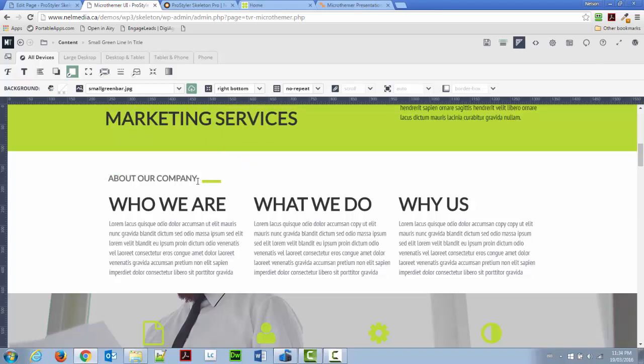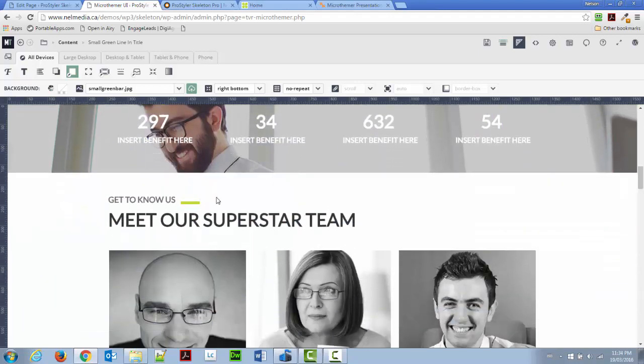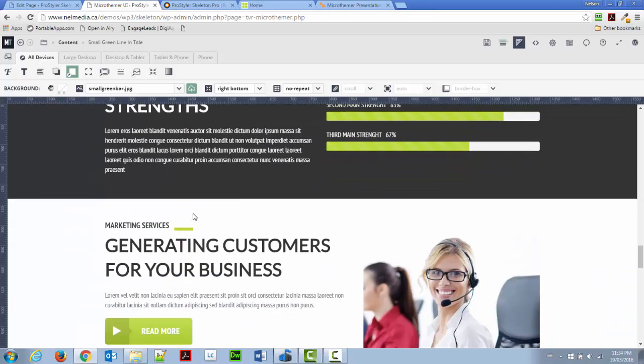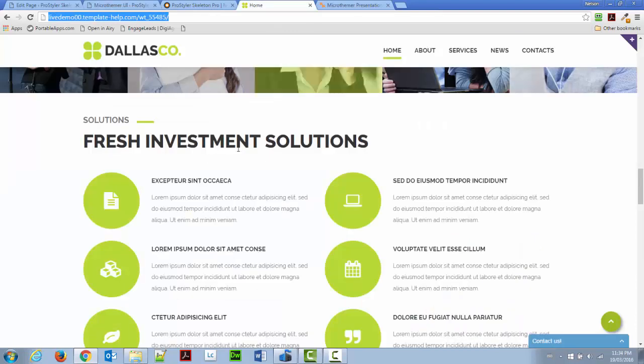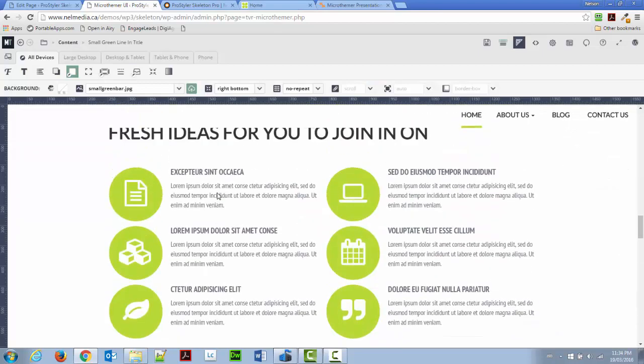We have way enough space, it doesn't repeat, so it's on the right side at the bottom like that. And since I already added that class to my other titles, as you can see, it is already present everywhere. So this is how I would add that little line here inside of ProStyler skeleton template using MicroThemer.